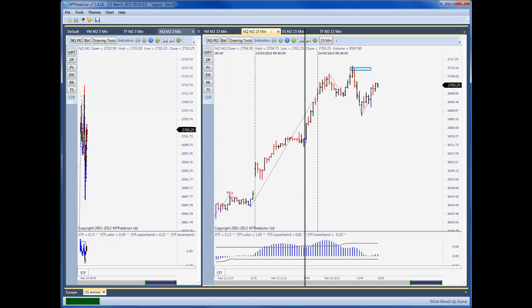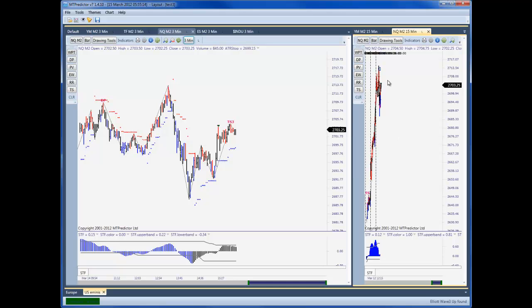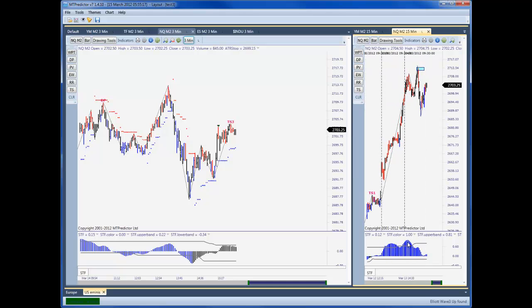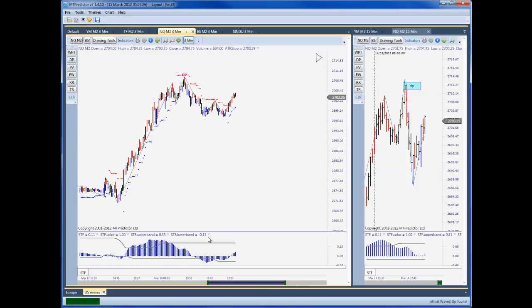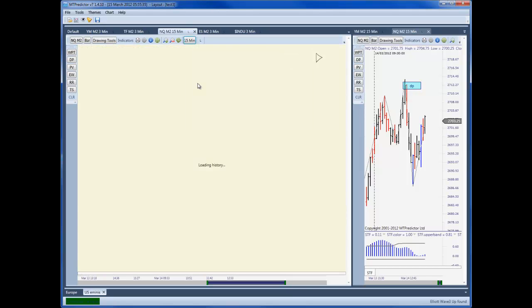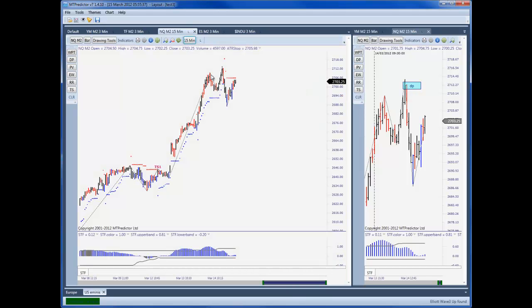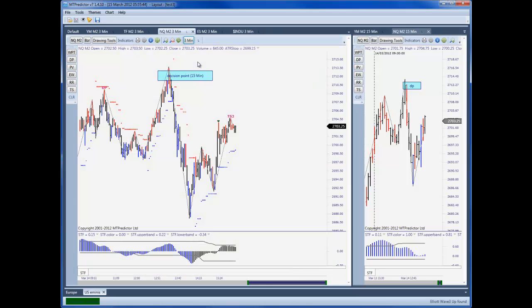So the question being is, now you know that we were at, just drag that across a bit so we can still see it. Now we know we were at decision point resistance there on the 15-minute chart. What could we have done on the 3-minute chart? Well, actually what I'll do now is I'll just change this 3-minute NQ chart to a 15-minute chart, and I'll show you what we can do in version 7. If I put that same decision point resistance on there again, there it is, I'll go back to the 3-minute chart. So this is what you could have had as the market was unfolding.